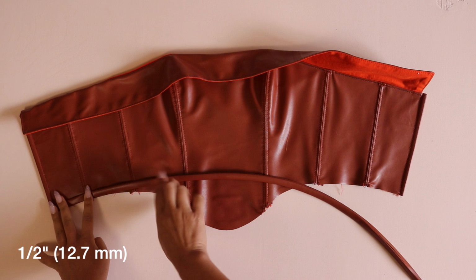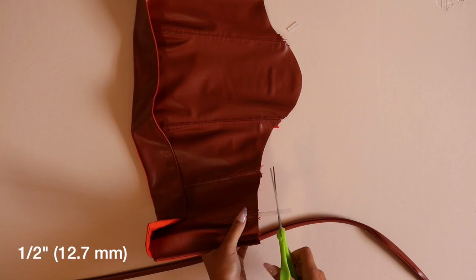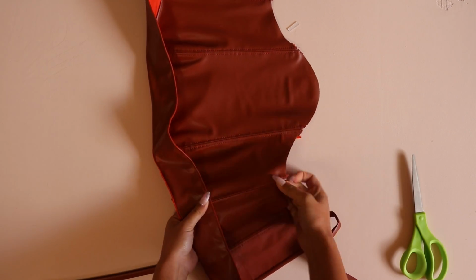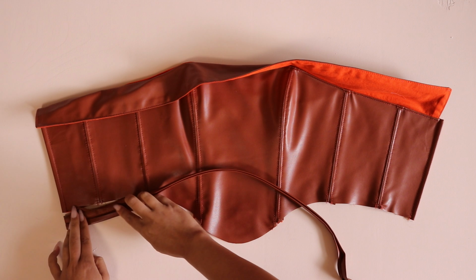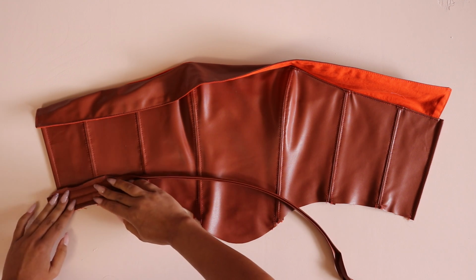Mine is about 1/2 an inch wide, so I'm going to cut my boning down about 1/2 an inch so that I can actually sew through my corset. You are not going to be able to sew through plastic or metal or whatever you're using for your boning, so you want to make sure you do that first. Sew it down. I'm just going to open up the bias tape.